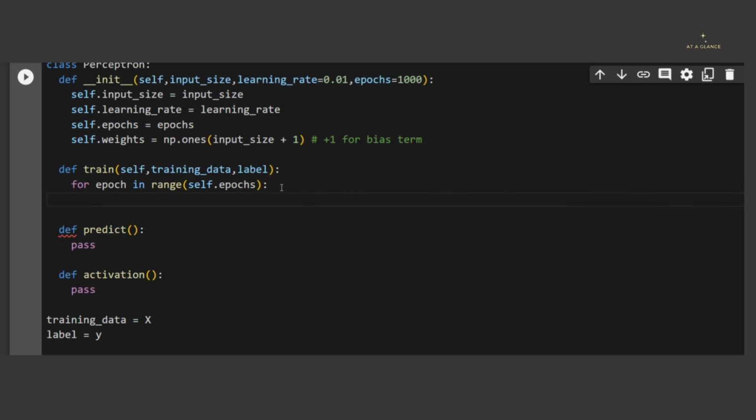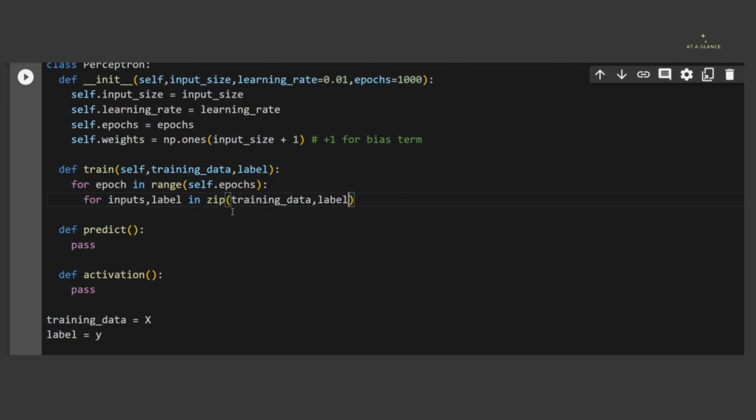Now into this for loop we will declare one more for loop, and this for loop is going to iterate over all the inputs and labels which are present inside our dataset. We will iterate over the training data as well as the label variable at once with the help of the zip function. So inside this zip function we'll mention these parameters, training data and label.